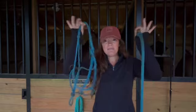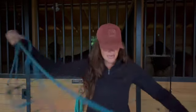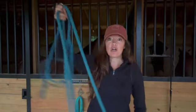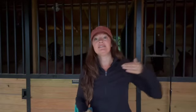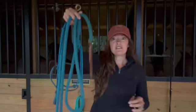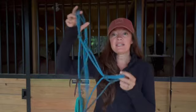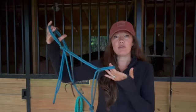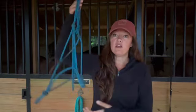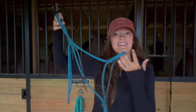These nice big ones have a nice big snap on it — you twist it, it's nice and heavy and really good quality. The rope is much longer, which is great for training. I use different size ropes to get them to pay attention to me at different lengths away from me, but for starters I always use this one, and this is the one I lead with all the time. The rope halters allow for a more subtle cue, and the horses can't pull against them to get out of the pressure you're putting on them. In my eyes, a rope halter is the only way to go if you are doing groundwork and training, and I think they give the horse just a nice sleek look.